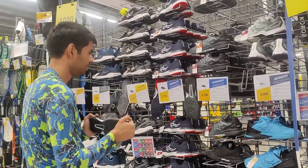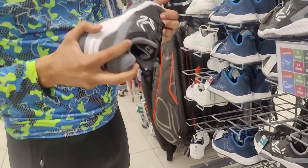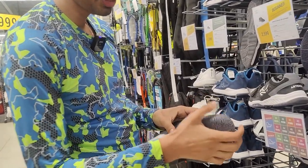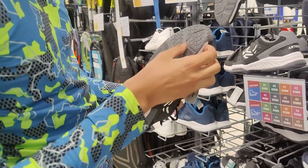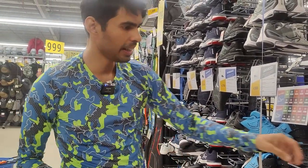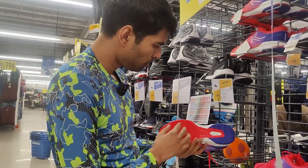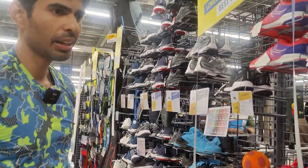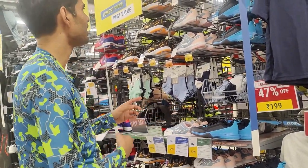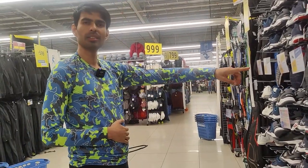This particular shoe is quite hard — I wouldn't say it's good for table tennis; it might be better for tennis. If I want to buy, I'd look for a slightly softer sole. The rubber surface should be there. In Artengo shoes they do have that. For table tennis the base should be quite low — this one is a good option, and I think I bought something similar last time. You can see the cost of each option.